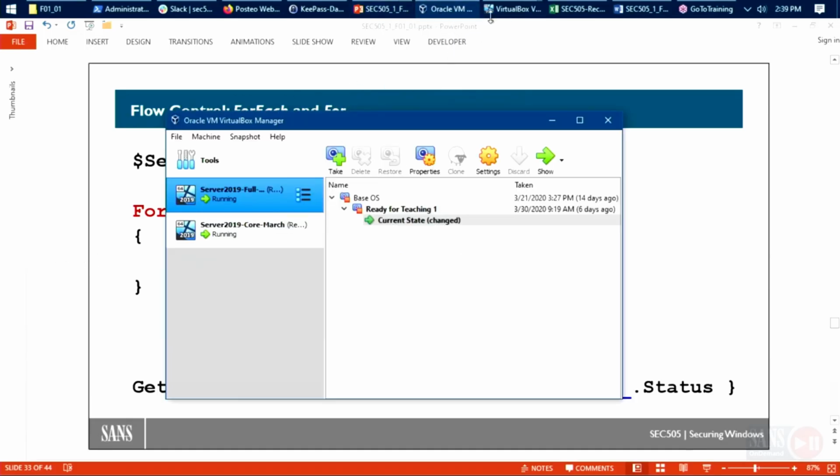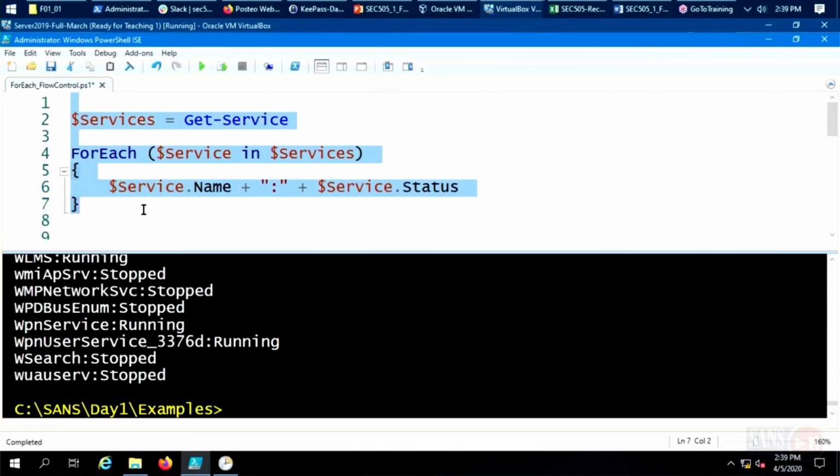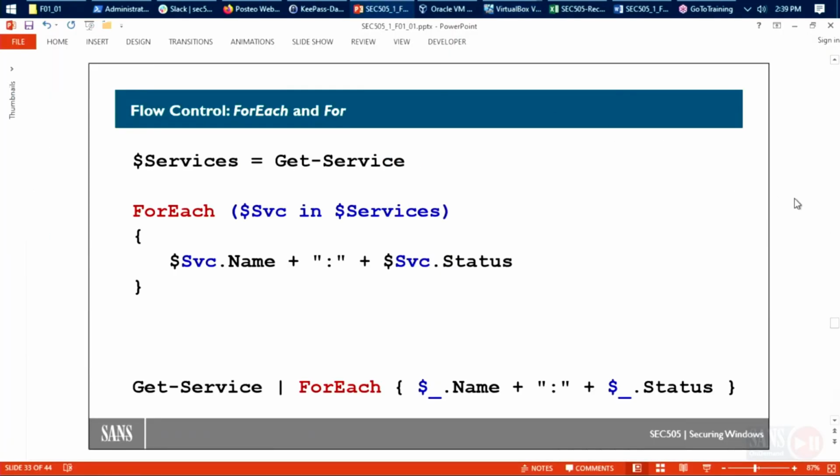If I go back to my virtual machine, we can see it. So again, as we've seen several times, I can highlight these lines of code at the top. There's the output. But if I scroll down a little bit, there's that one line, and the output looks exactly the same. Now, if the output is the same, why have two different forms? Why would I prefer one syntax versus the other?